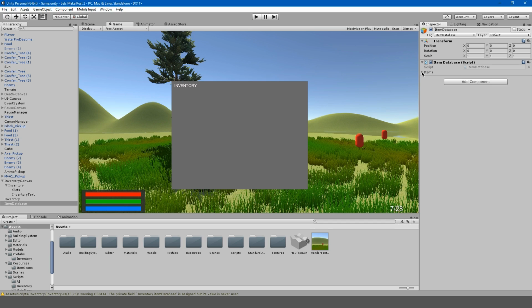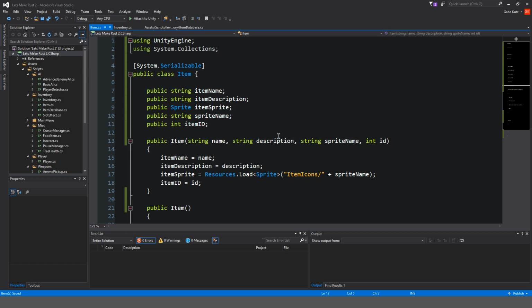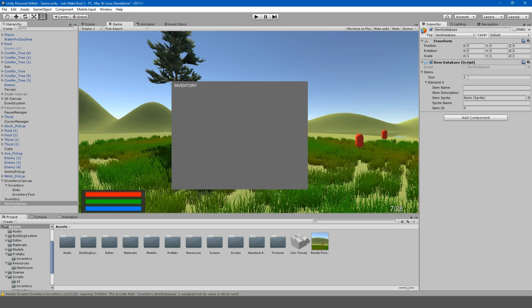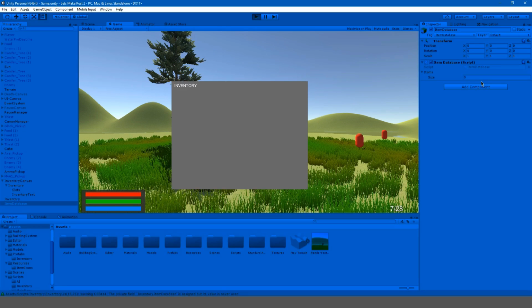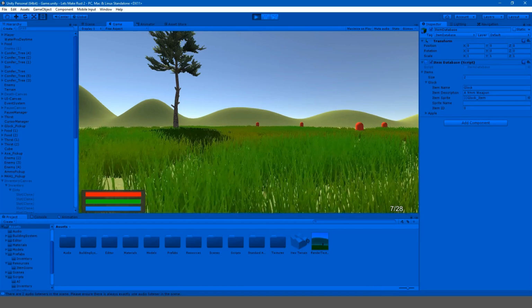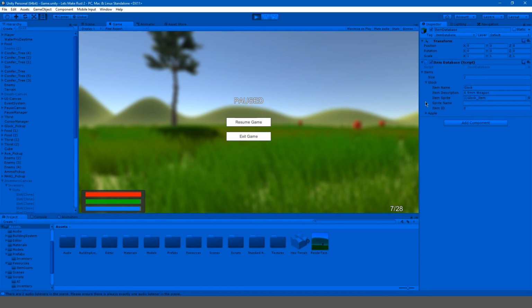Oh, there we go. Okay, so now if we go here and we create an item, you can see we have an element, and when we open that element, you can see all the cool stuff that's inside of here, and this is all the stuff right here. So that's perfect. We can actually see that. So if we go back to Unity and I remove this and I start the game, we should have one item added. Oh, we have two, right, okay, I created an apple.